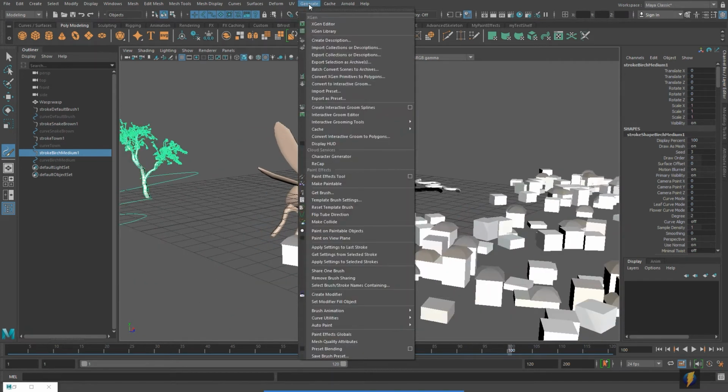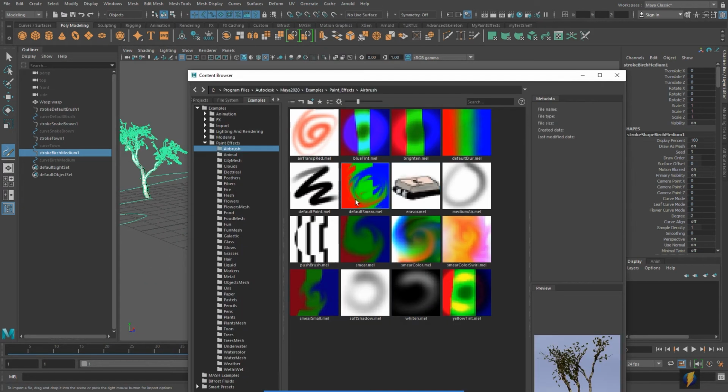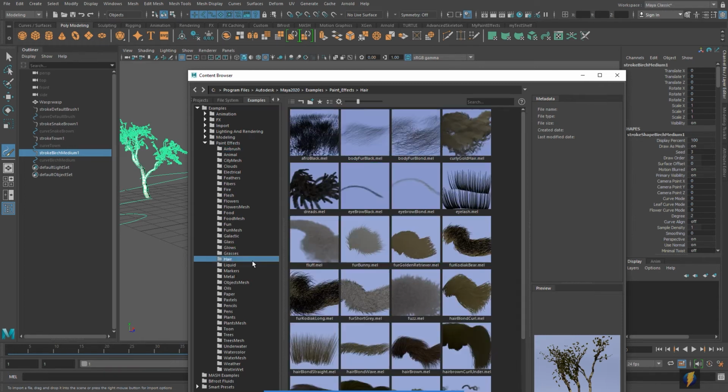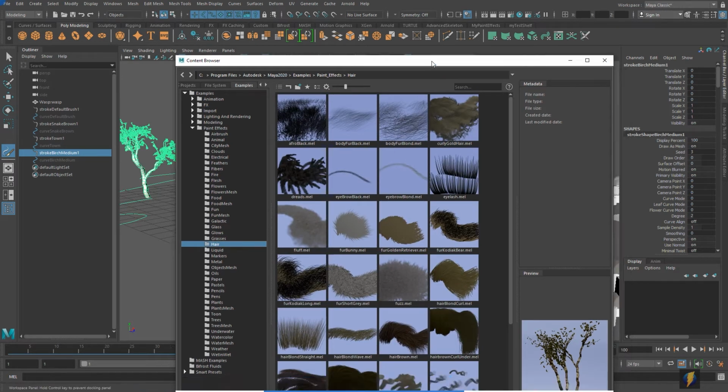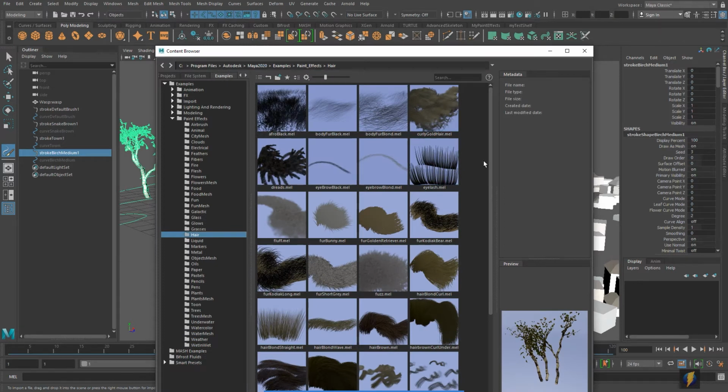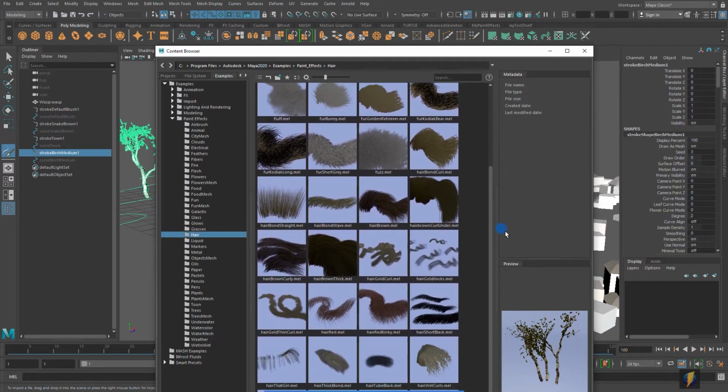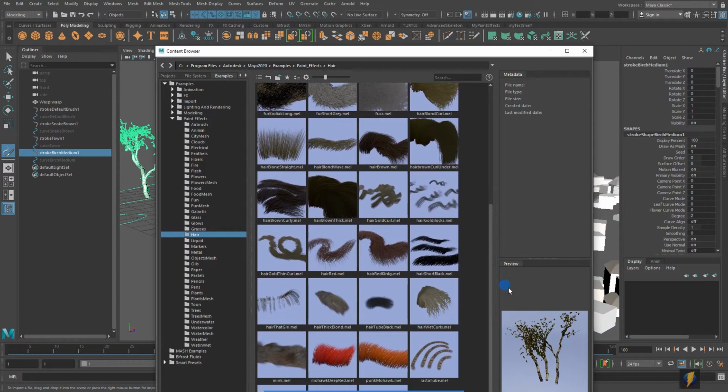But the brushes that we want to look at are going to be found here under hair. A number of different options, once again, to select from. Let's try this Mohawk Deep Red.